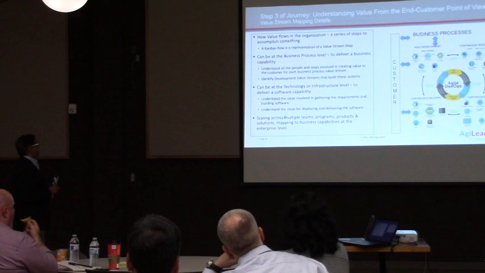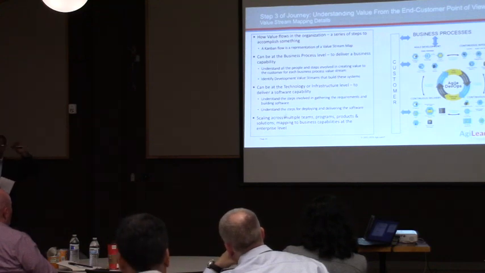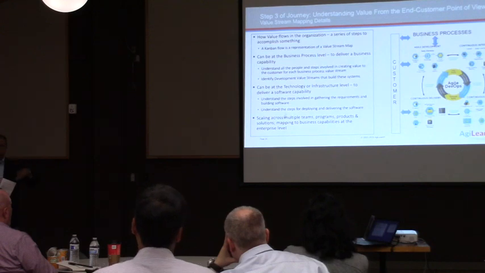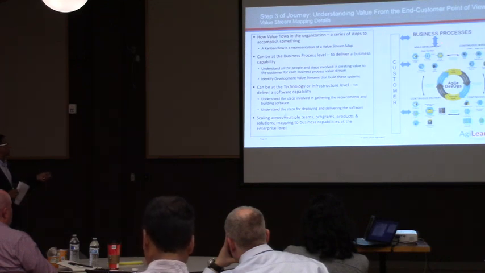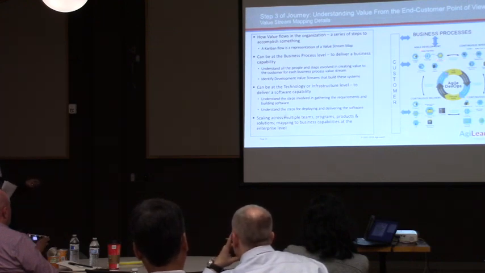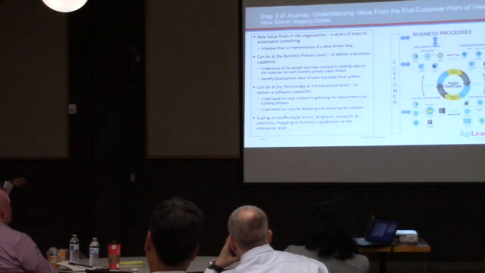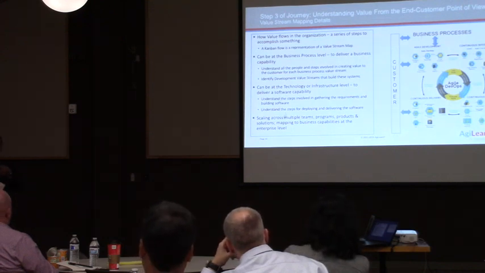A little bit more on the value stream mapping: how value flows in the organization. You saw that at the highest level, strategy-wise, you decompose, bring it down, and connect it to what the customer needs to do, what all the business processes are, and how it relates to the digital aspects of things. So there is a business capability implementation mapping down to agile development, because it's all about digital process. This is the initial value mapping that you do between the business process and the customer. That's the one we talked about: the customer experience journey, value proposition, business model canvas, and those kinds of things. And then how they relate to agile development.